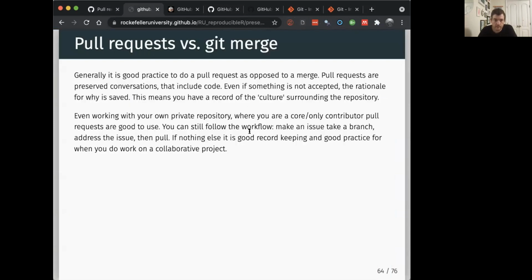Again, I mentioned Git Merge and pull request. They're essentially doing the same thing under the hood, but pull requests allow you to have this conversation over GitHub, which becomes really important for collaborating, because then each repository can have this kind of culture surrounding it.